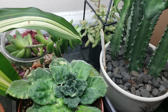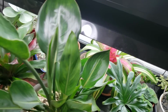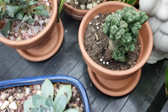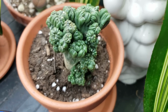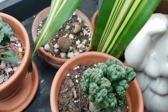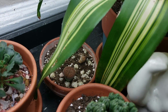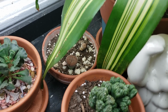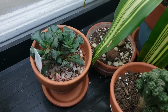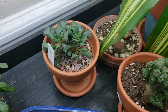I have some succulents in the back that I have to clean up. I have a Ming Thing cactus here. So that is called a Ming Thing. I love how weird it is. There's some lithops in the back. Those look like rocks, they're called lithops. You're supposed to water them like twice a year, so I just leave them in the back so that they don't get mistakenly watered. Here is your baby toes or key lime pie succulent.